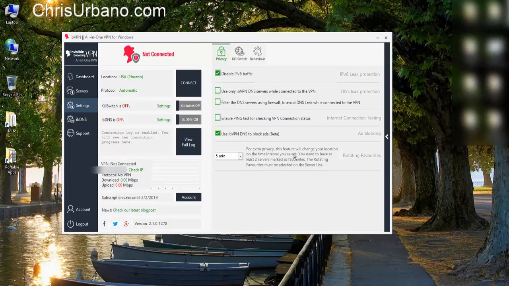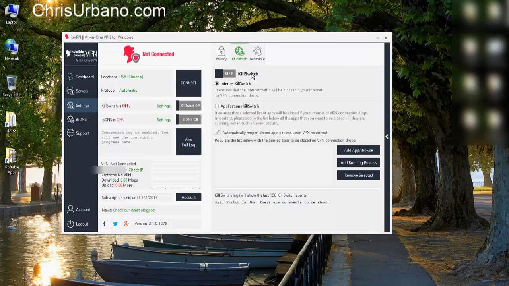This is something that is new. They can every 5 minutes change which servers that will rotate through. I don't have it do that, but of course you can. This is usually on by default. So is that. If you just highlight it, it'll tell you exactly what these are for.